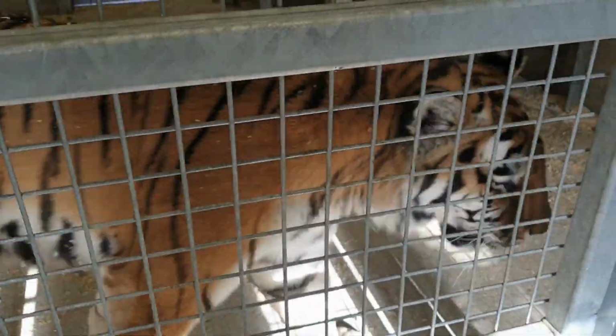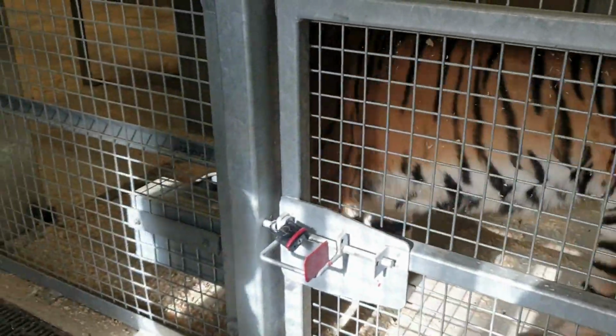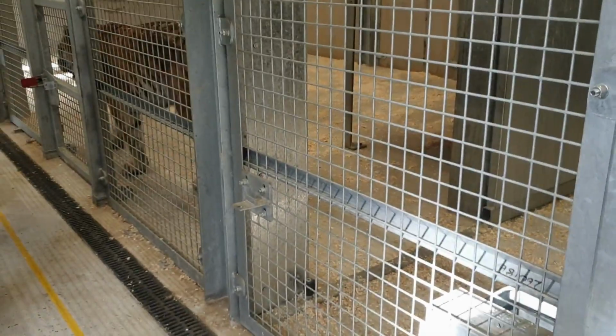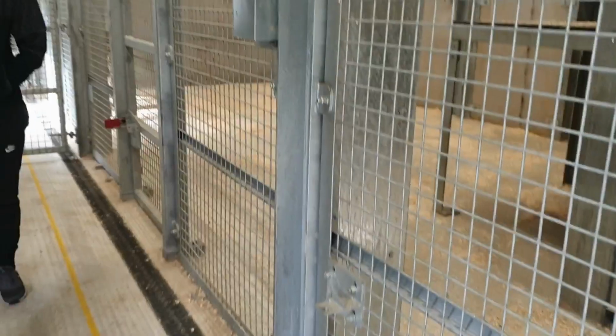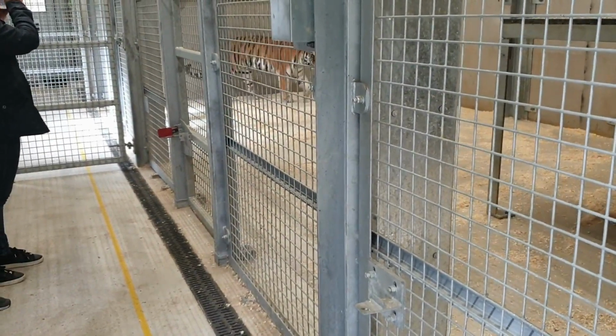For here or in the wild? No, here. There isn't too much, because obviously if anything does go wrong with them, we've got the vet on call. The biggest thing for these tigers is their teeth, so in the wild they'd be lucky to reach this age. They wouldn't get this old. So there's been no risk from any guests or anything? Not really, no, not too much. It's quite a secure enclosure as well.